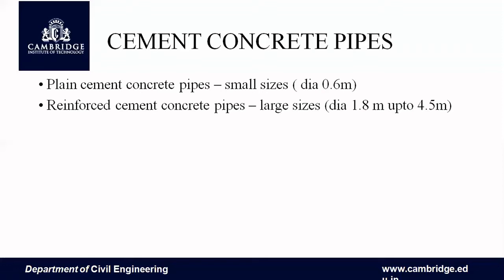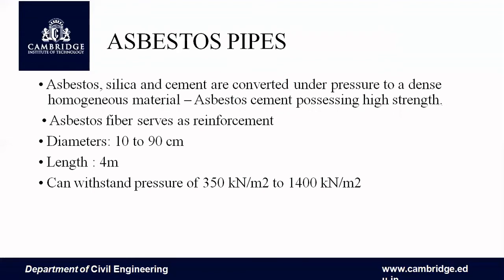The disadvantages are that it is heavy and difficult to handle, and during transportation the breakages are more, so we can observe cracks and breakages. If any repair work comes, it is difficult to repair, and joining one pipeline to the other is a bit difficult. It cannot withstand very high pressure, and it tends to leak due to shrinkage, cracks or porosity.